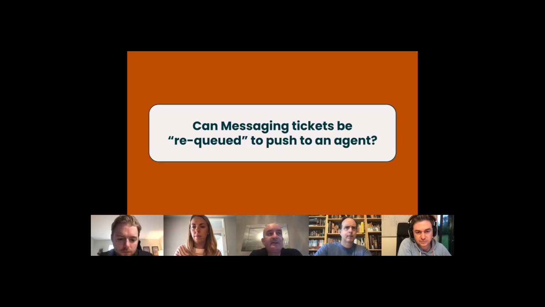The one thing we don't have right yet is being able to reassign messages or email tickets based on the agent's status. So if the agent goes offline, I want all that agent's email tickets reassigned automatically back to the group. We don't have that yet. The agent would have to do it manually, but that is something that we are working on.